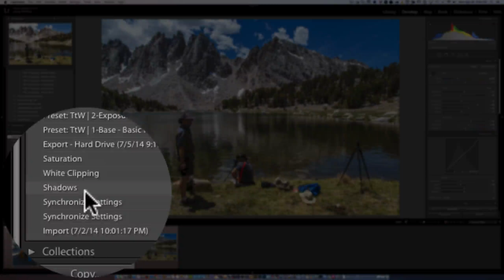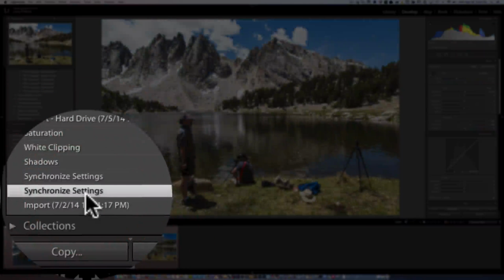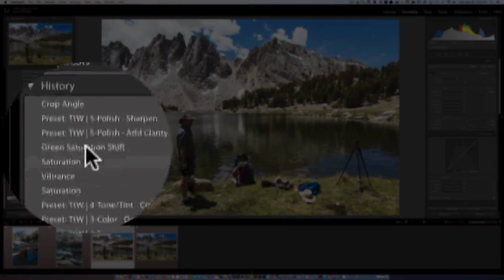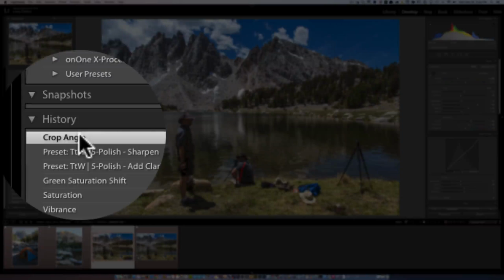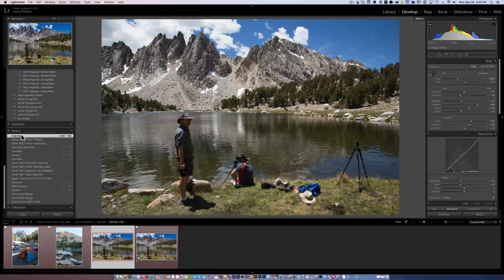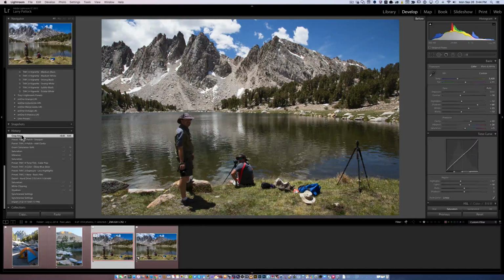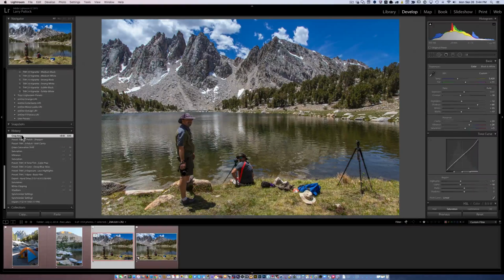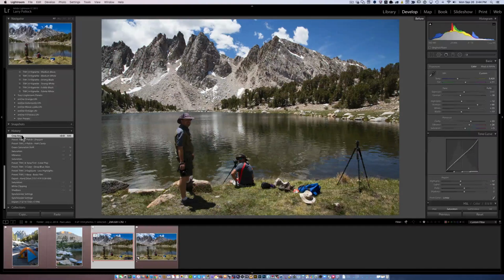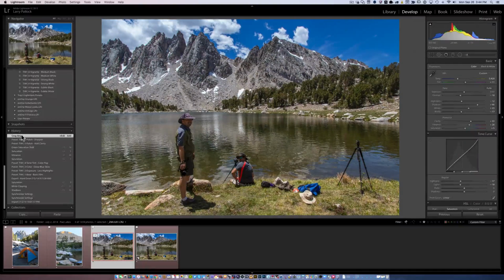Let's see where I want to go back to. The original is right there, and the crop angle on the end there. If I also use the backslash key, I can go to before and then after. You can see the change there. So it made an adjustment to a lens correction all the way through exposures, and I was able to recover the clouds a bit out there and bring out the shadows and the faces and not oversaturated.